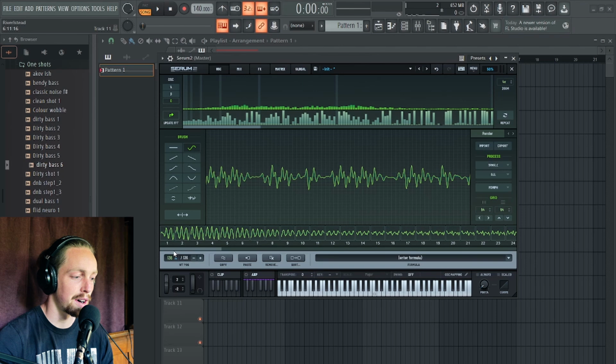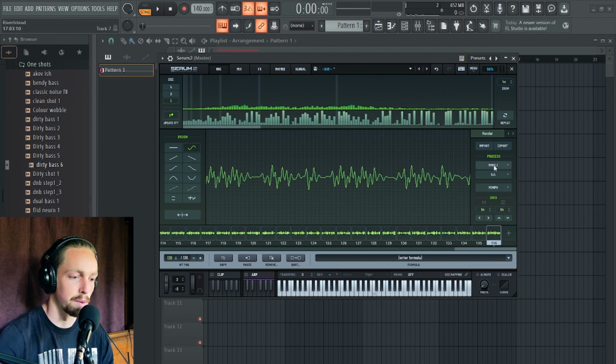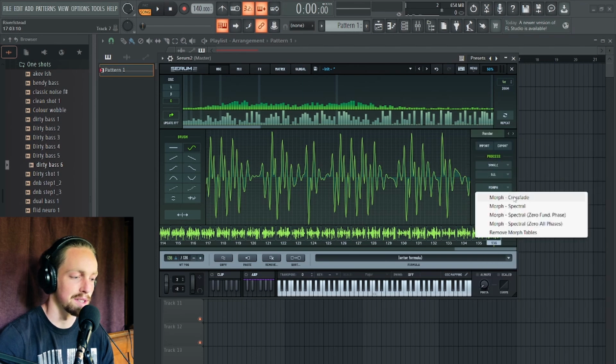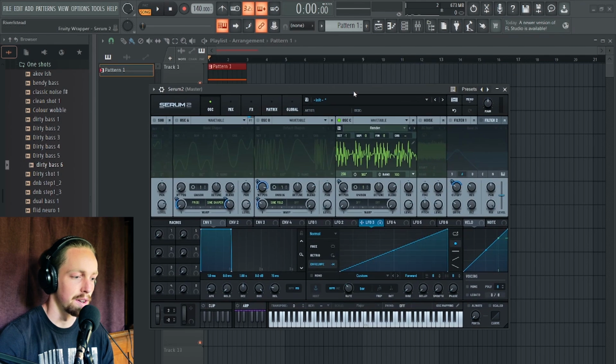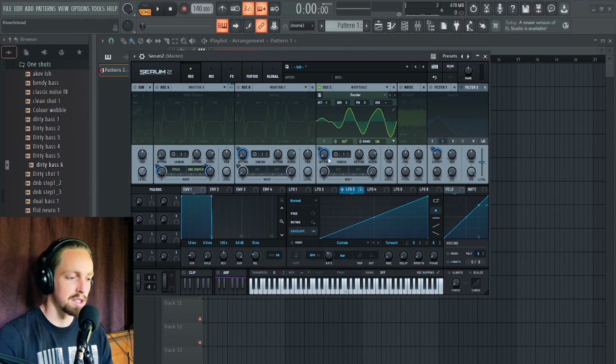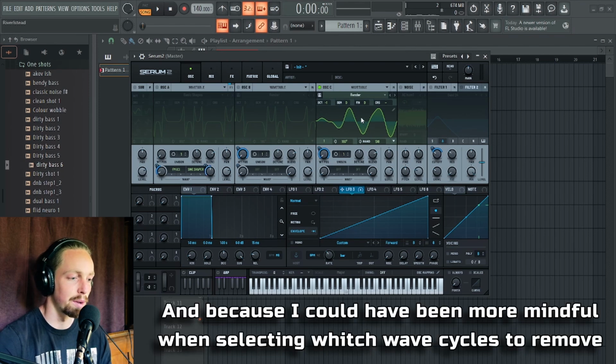And now we have far fewer wavetables, so we can just remove the DC offset, normalize each of them, X-fade the edges, and morph. Let's go crossfade this time. So now the wavetable should be a lot fuller. So now we've got a nice sweep through these. There is a point where it suddenly starts becoming much more high frequencied, and that's partially due to our bandpass movement that we added into the wavetable.